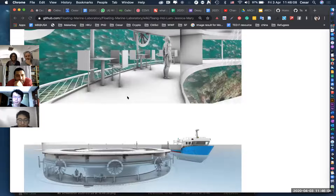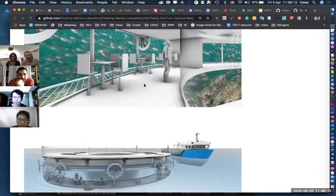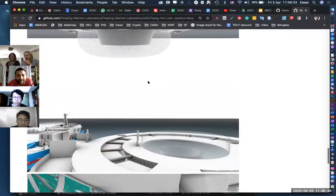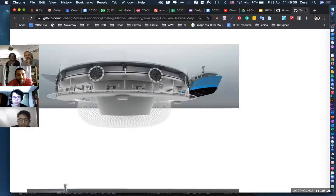I chose CBIN as a reference because it's already working and functional. Do you get a contrast between clean water and dirty water in that rendering? Because the project is in Hong Kong, underwater feasibility is only about three meters. So it's more about looking at the rubbish left behind you. You and Jessica are in the same group — so can you show Jessica's project? They're similar but have different focuses.